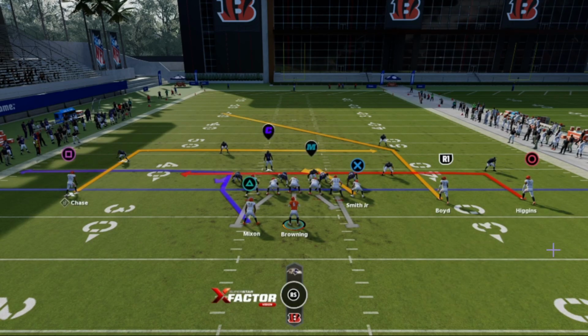Now let's take a look at something. What if we do something like this, right? So what's going to happen? Well, he's not going to match this guy anymore, right? So he's just going to play in the hook area because we don't have 2 vertical patterns. I would imagine that this corner, how would he know this? You got to think about this too. Yes, it's all inputs and outputs, but how would this guy know that this guy is under if he's playing with inside leverage here, right? That's where you kind of get the under call by the corner, right?